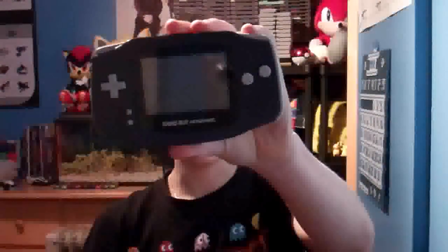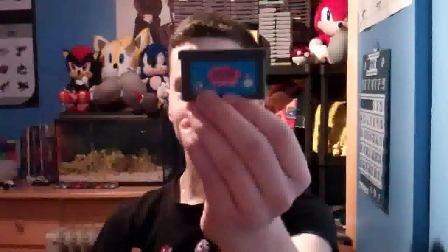I also got a Game Boy Advance — it cost me a buck. It's really dirty on the front, so I'm going to have to try to clean it up. I have Magic Eraser, so I'm going to try that. I'm assuming it was a girl who owned it, because you're going to laugh at me for these games: Rugrats, I Got to Go Party, a Disney Princess game, Lizzie McGuire, and of course you just have to have NSYNC. Pretty funny.